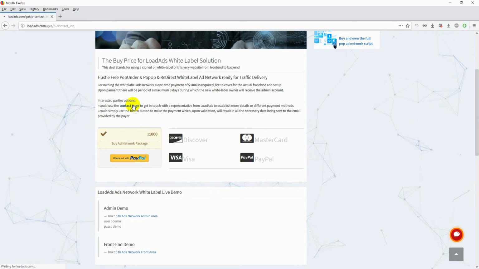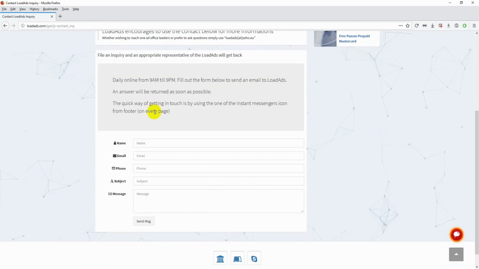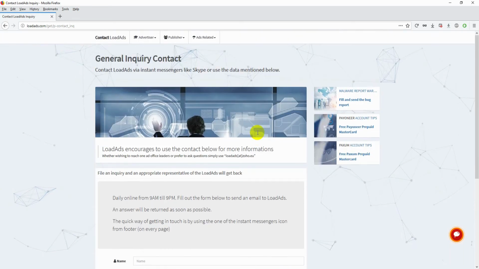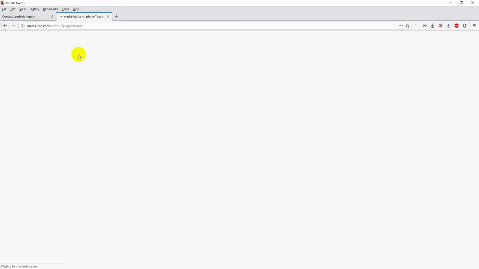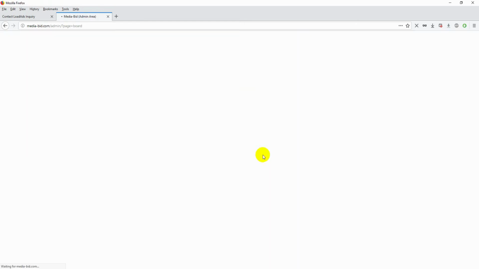the contact page. Before jumping into payment, it would be wise to open the demo for the admin area, at least, and check out the functionalities. However, I have seen myself that the demo presented there is not the same as the one sold, but it seems to be an older version. Therefore expect to receive a much better product, and up to date, since they are developing it even more as we speak.